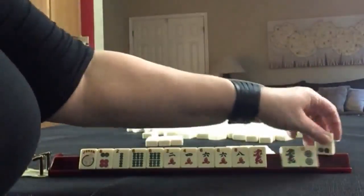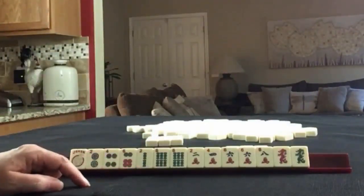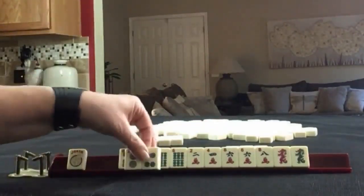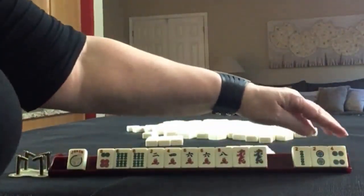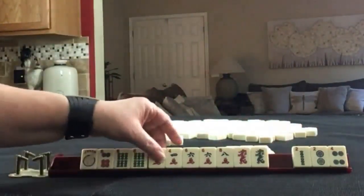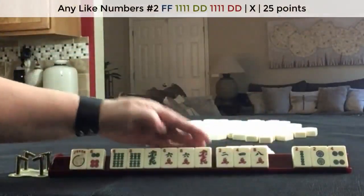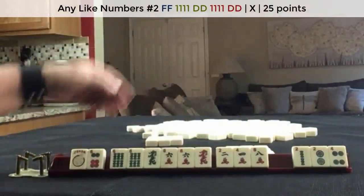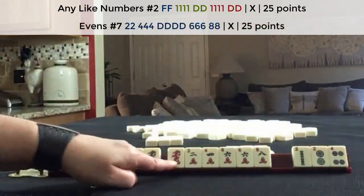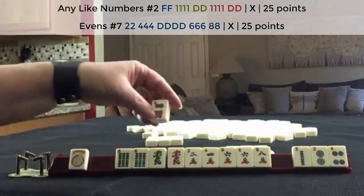We have a two, four, and a dragon. Two, four, six, eight — clearly that's what these tiles wanted. Evens. So I think I would keep the dragon. We're on the cross pass, so we have to pass three. We have to make a choice. I was thinking we could play like numbers with sixes — we have no flowers though, but this would use both multiples. We could still maybe play two, four, six, eight with dragons; there are no gaps there. The like number hand has a gap because we have no flowers.